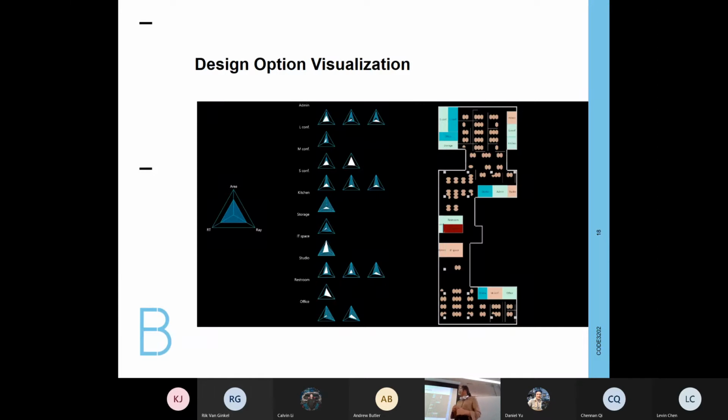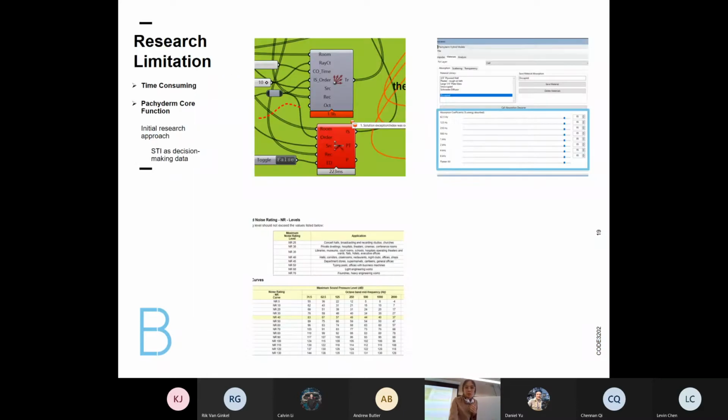Overall, this research produces a workflow which simultaneously evaluates vision and the acoustic component, and consequently generates an optimal design which best meets both sides of performance criteria. It also creates a visualization method that highlights this optimal area for visual and acoustic. This aims to assist designers to review and implement their design solution.